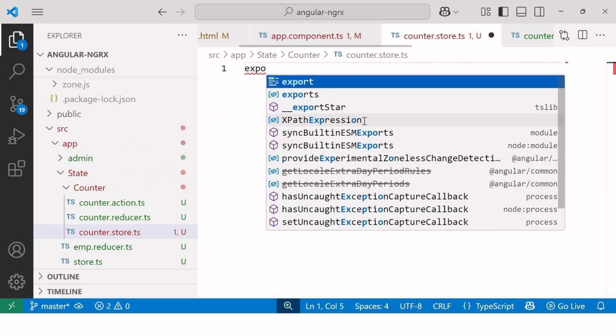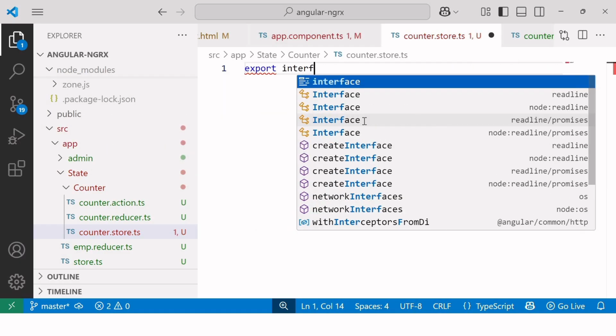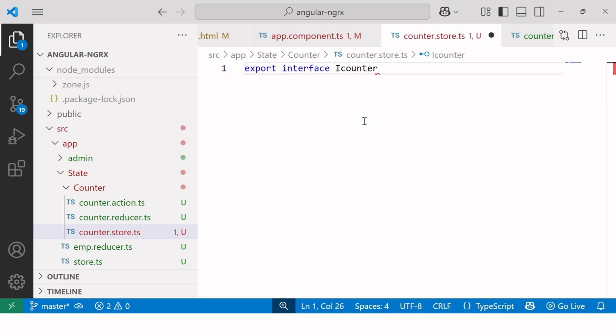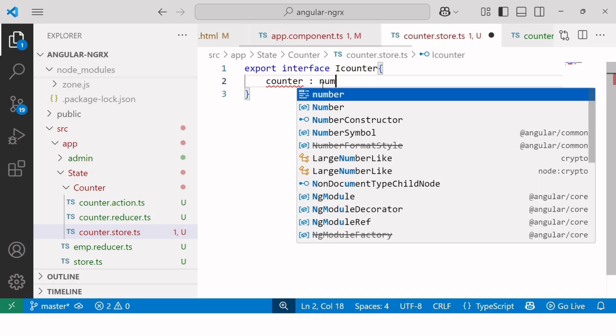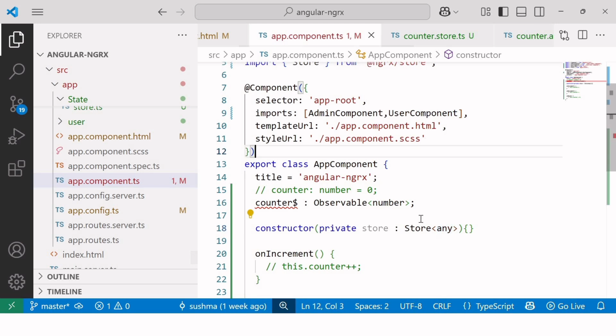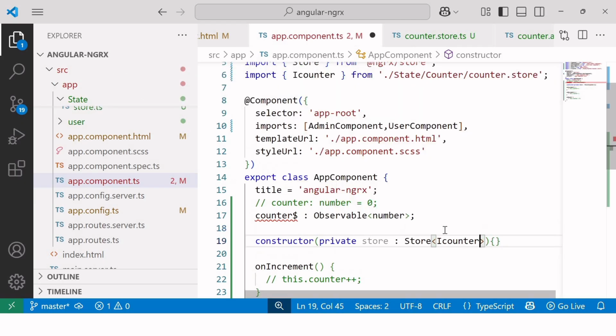So here I'll export interface, and the interface name I'll write ICounter. Inside this interface, I'll define the variable counter of type number. Now, inside the app.component.ts file, instead of using the any data type, I'll specify the interface name ICounter.